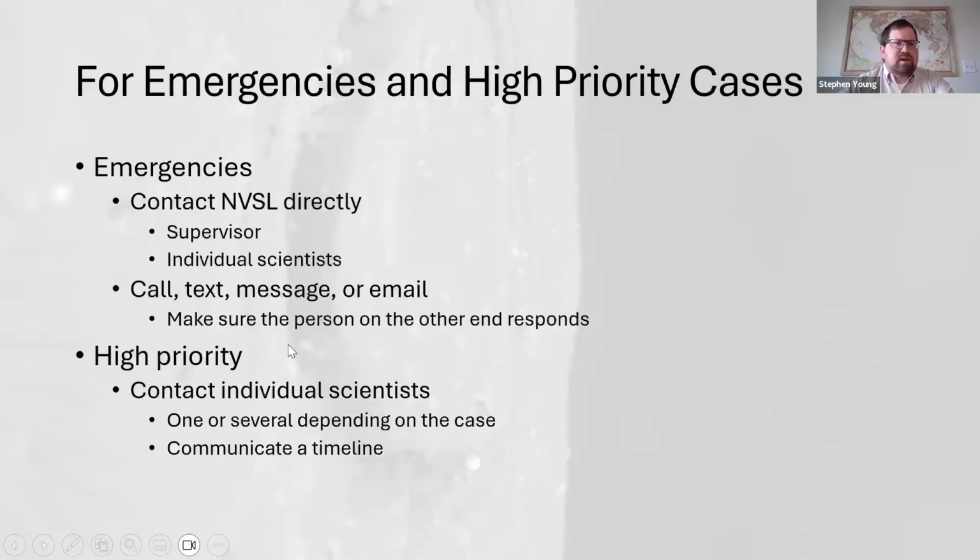that you've actually had contact with a person. If it's a high priority case, you can contact the individual scientists. And you can contact one or several of us, depending on the case, and let us know your timeline. If you need this back by next Friday, let us know right away and we'll try to get it back to you by next Friday. It's also best not to let us know Thursday at 4:30 that you need it on Friday morning at 7 o'clock. We may be able to pull it off, but it's going to be tricky.